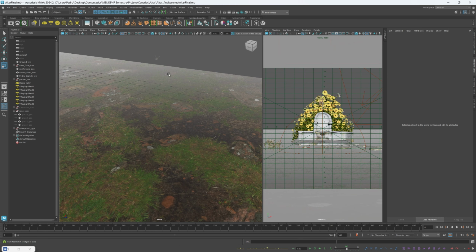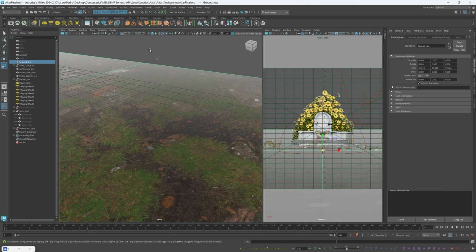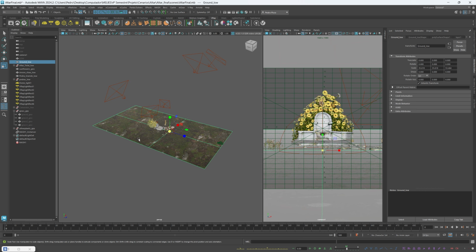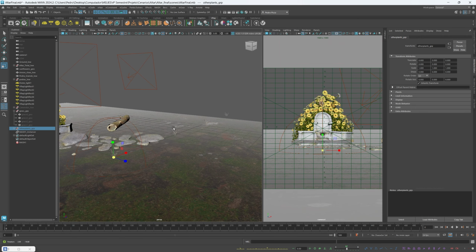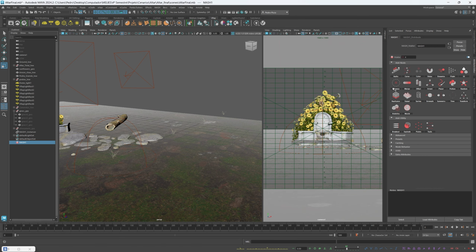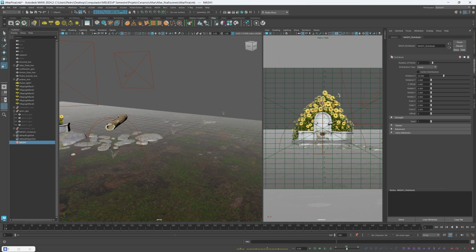Notice that some are already scattered across the scene, but you can select them, precisely because they are in instancer mode. That's great, they are not processed as objects but as instances. Well, to start we select Mesh, and in the attribute editor we have all the parameters we can choose from. First, we'll go to Mesh Distribute, where we control some settings related to the quantity and distribution of our instances. In the distribute type, we'll set it to Mesh.